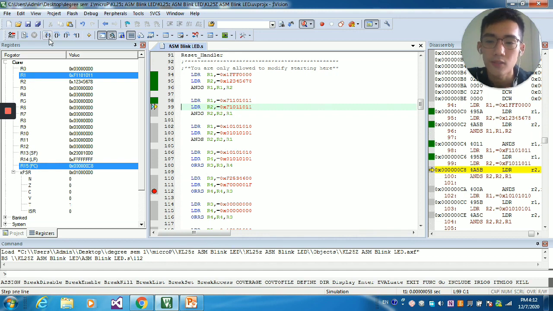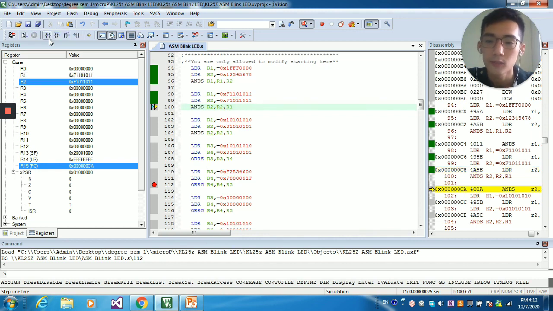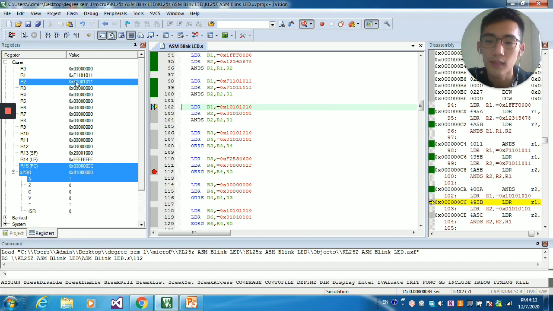Plug in a value into R1 and a value into R2, and this is what we get. But since over here we put R2, the result will be displayed in R2. And it started with a negative value, that's why the N over here is 1. So let's move to the next example.